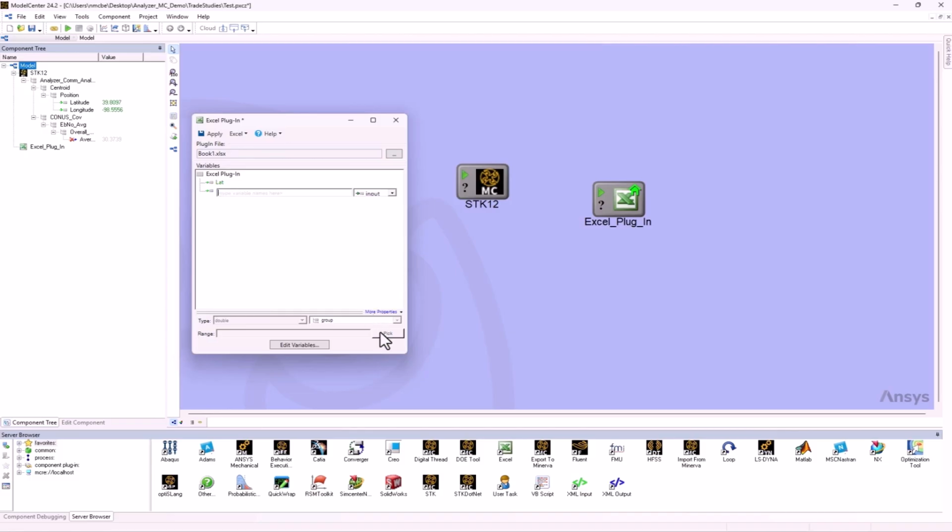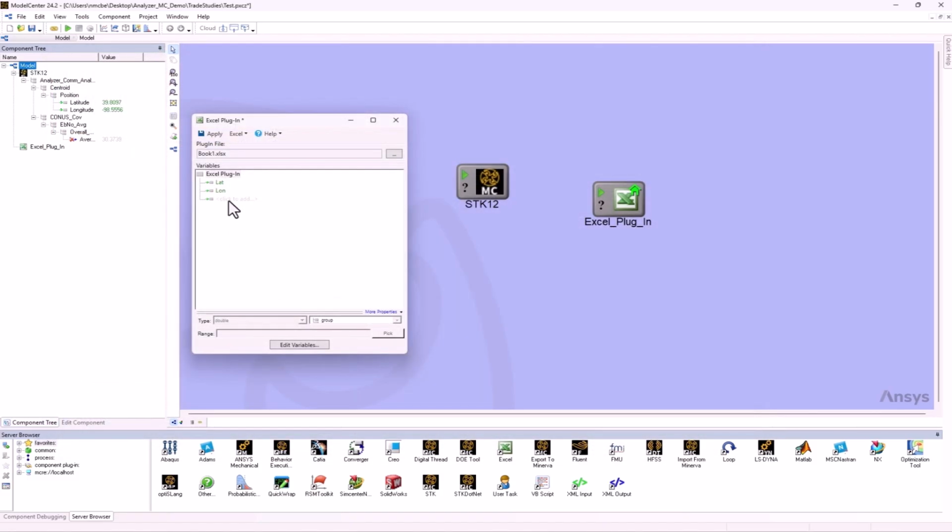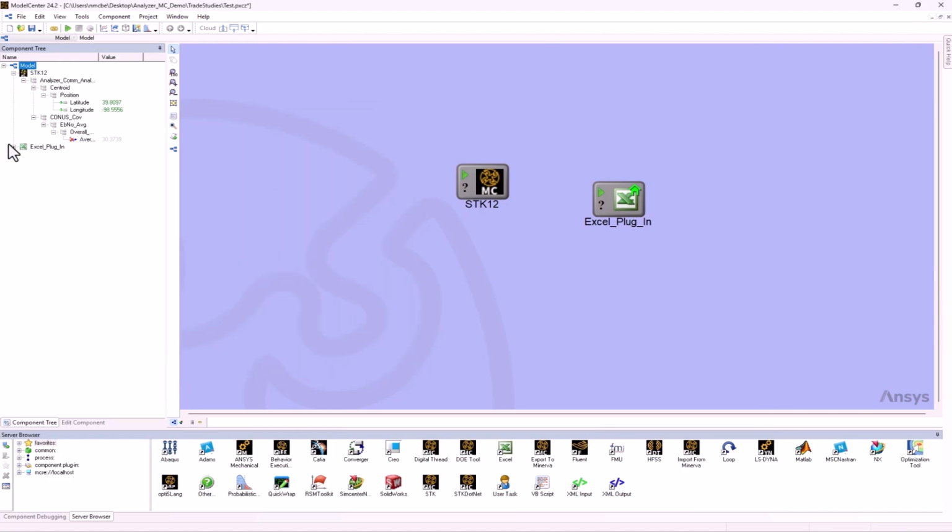Here I'm going to do longitude, and again similarly I'm going to pick longitude, and I'll just leave those there, and I'll click apply. And this ends up showing me latitude and longitude values for Excel.